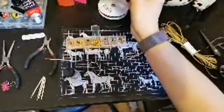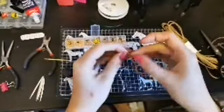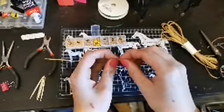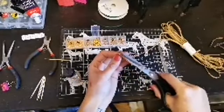So I'm just holding it against my model. Bring her over here. It's quite hard to do this, so that's probably actually a little bit on the long side, so I might just shorten that down. There we go. And now I think this tab is too big, so what I'm going to do is just trim my tab.